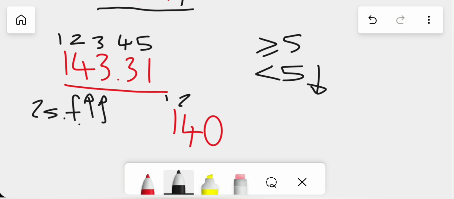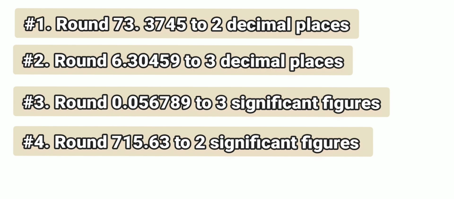So I hope that you won't make this mistake again of placing the answer as 14. As you can see, it makes more sense to say that to two significant figures, the answer is 140. And the number would actually be closer to 143 than just having 14. Think about it for a minute and see if it makes sense to you.